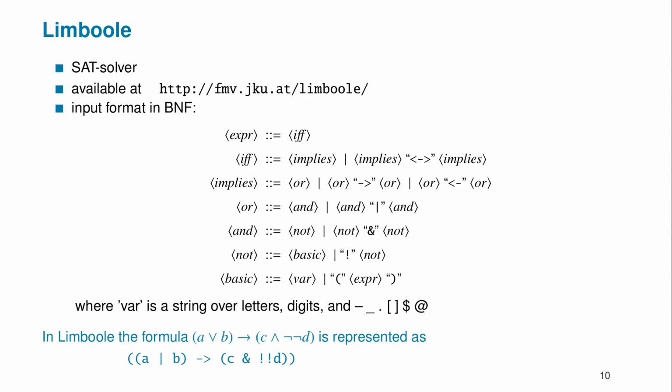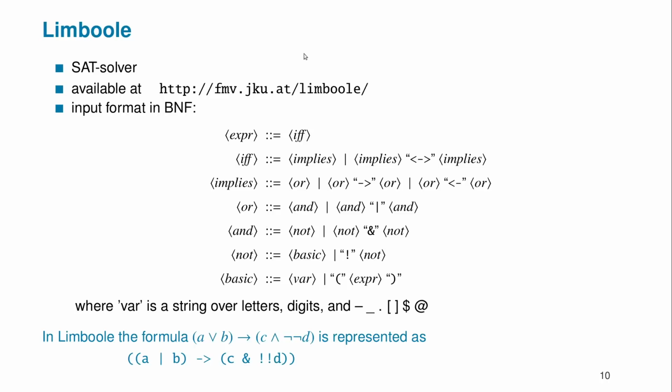Okay, and in order to get such a formula into the solver, we have to define how a formula, for example for Limbo, has to look in order to make it processable with Limbo. For this purpose, we can define this grammar here. This grammar says, in principle, which symbols are allowed and how these are connected. This grammar also describes the rules of precedence.